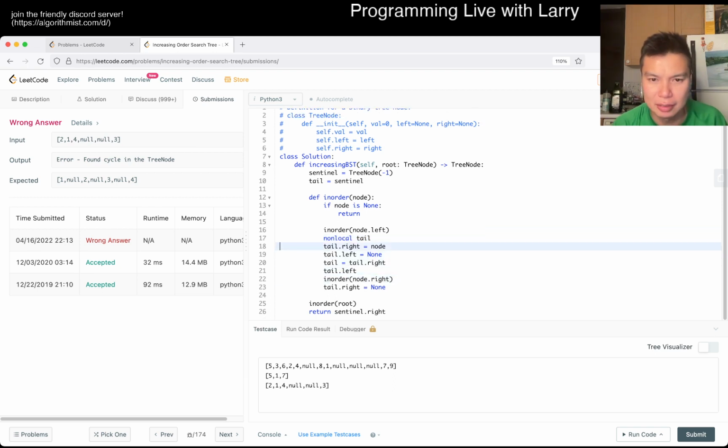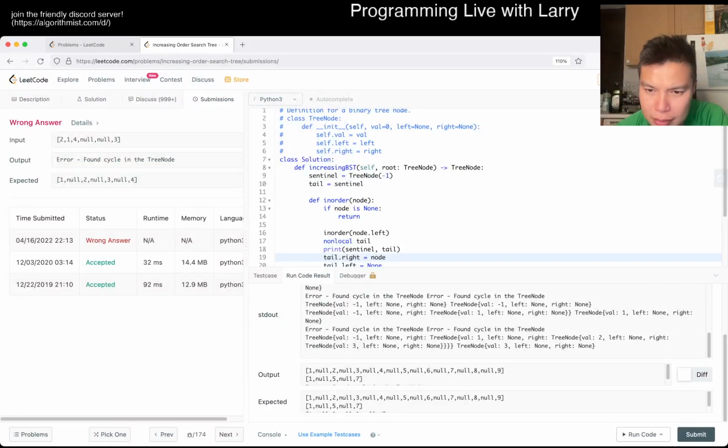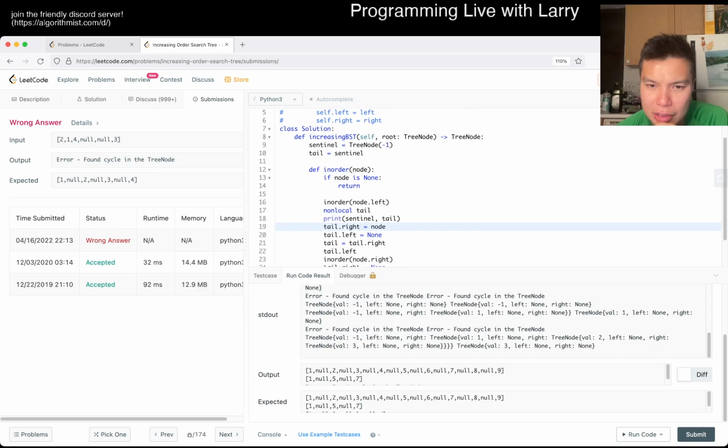Let's see if that's true. I don't know how to show it though. Yeah, so this is the tail. So tail dot right, we set it to node. Right?